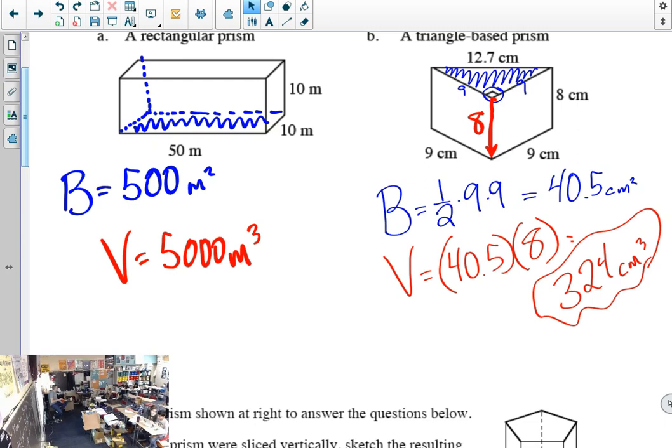It does not help us find the area of the triangle because it's not the base or the height of the triangle. It's actually the hypotenuse of the triangle. We don't care about that right now, but it's not the base or the height because the base or the height has to be connected by the right angle. And it is not the height of the prism because the height of the prism is what connects those two triangles in this case. So we just don't need it. It's just not important.